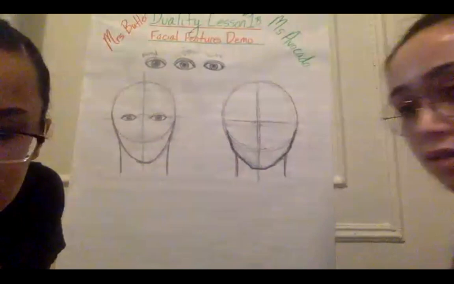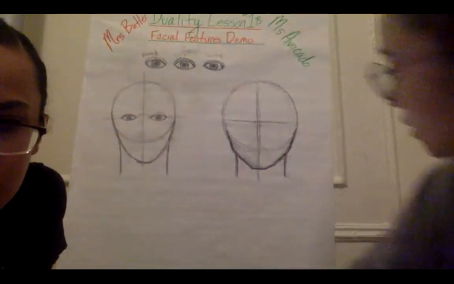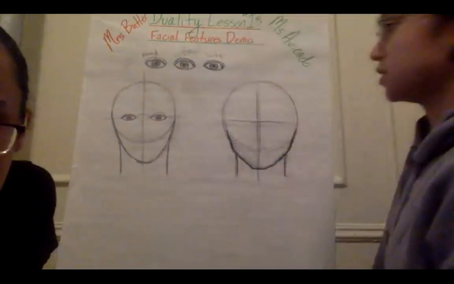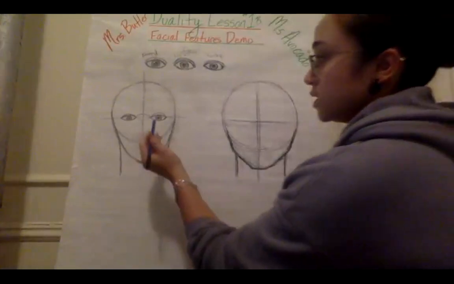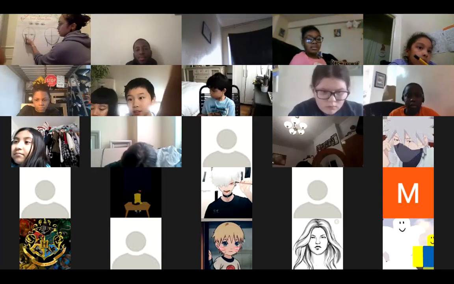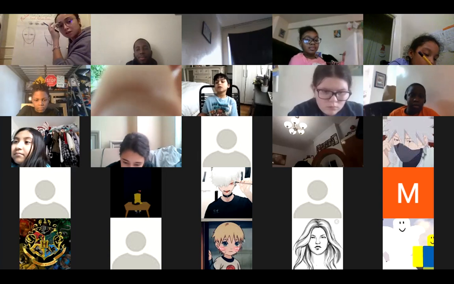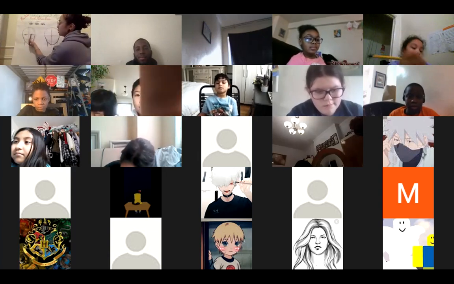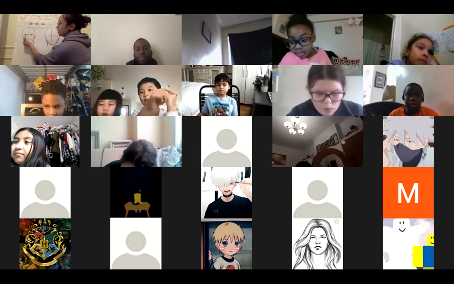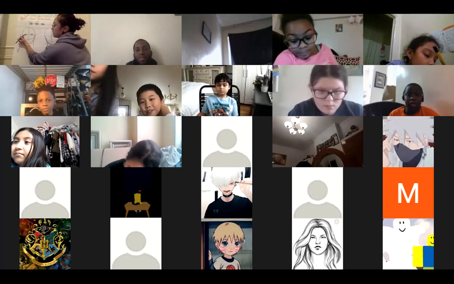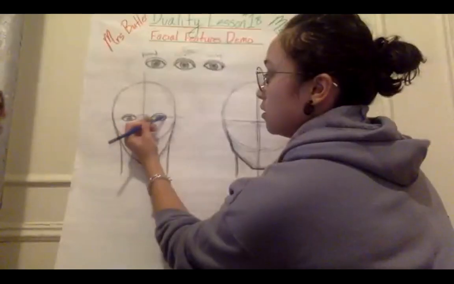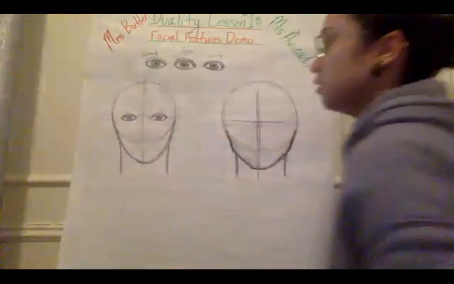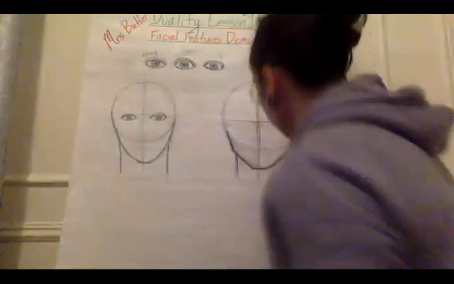Sometimes we can't see it, but it's there. And I'll show you guys too. So Mrs. Butler has her line already, because the almond has a very nice even amount of the lid present from the oval. Her eyelids are right there. Oh, I didn't make it as round. It looks good. All right, now my turn.